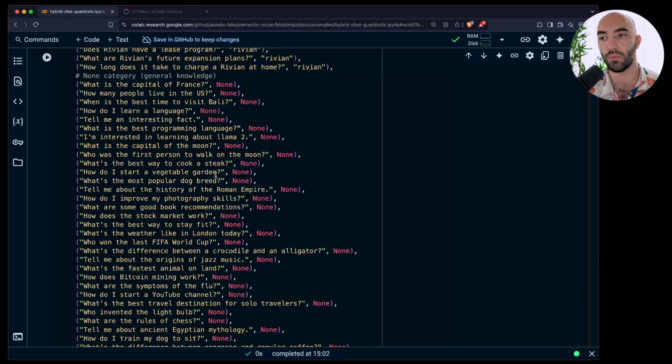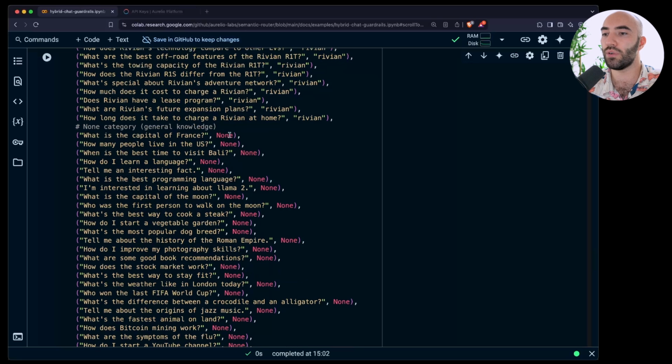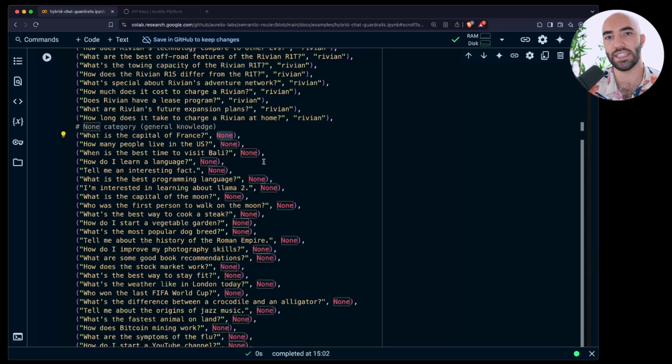So this is if we would like to allow our users to talk about other things, which honestly, in a lot of cases, we might actually not want to do that, but it makes it harder. So I do want to, in this example, show you how we do handle that. So if we provide a non-route within our test data, the hybrid router is going to perceive that as, okay, this should not trigger any routes, and it should pass through the router without any issues.